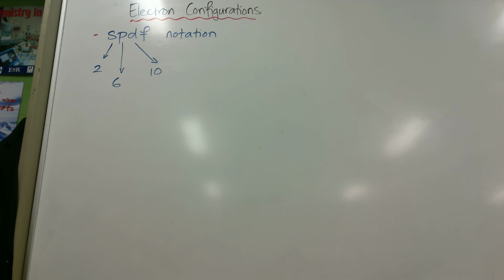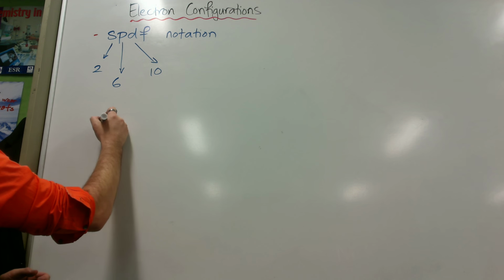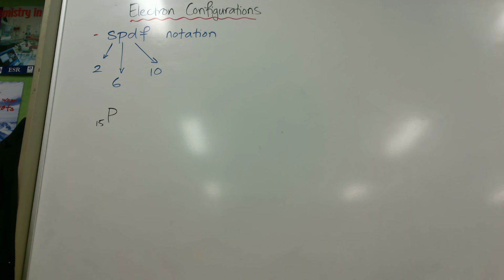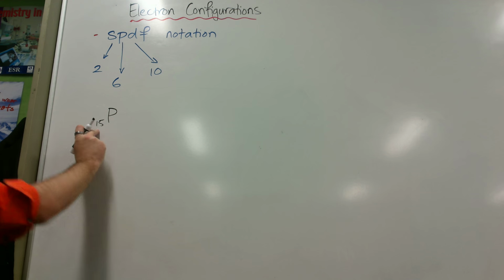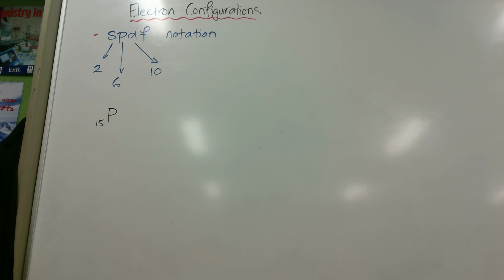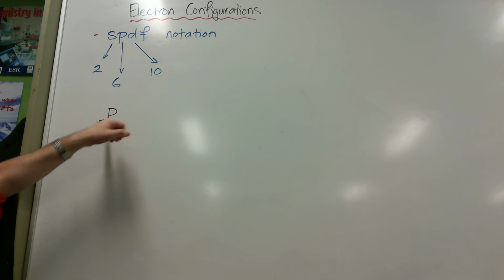So what does it look like? Well, just like the old system, you start at the electrons closest to the nucleus, and this is what we call the first energy level. So if I was to look at phosphorus, for example, we see on the periodic table that phosphorus is number 15. I'm not going to worry about its atomic mass because that's in the nucleus, and we'll leave that for physics. The fact of the matter is this means it's got 15 protons in the nucleus, which means it has 15 electrons orbiting it somehow in its electron shells, or in its electron cloud. This is what we probably should really call it. So I've got to find a place for 15 electrons.